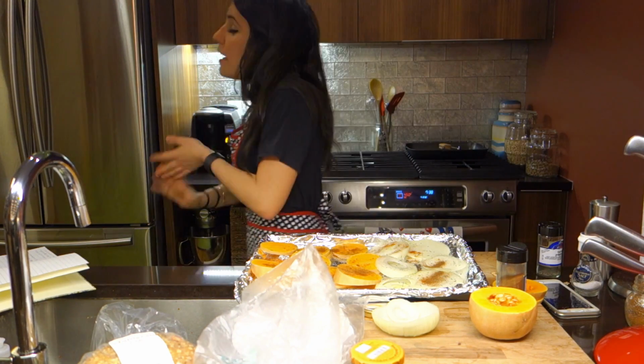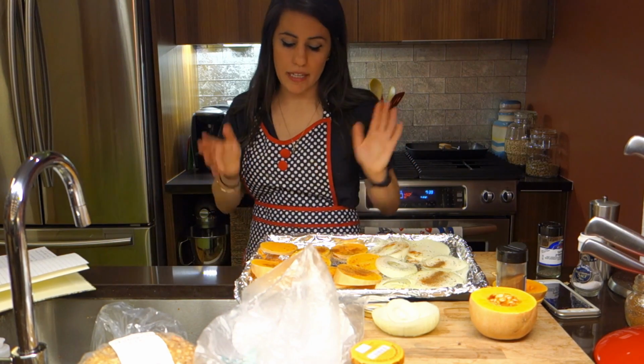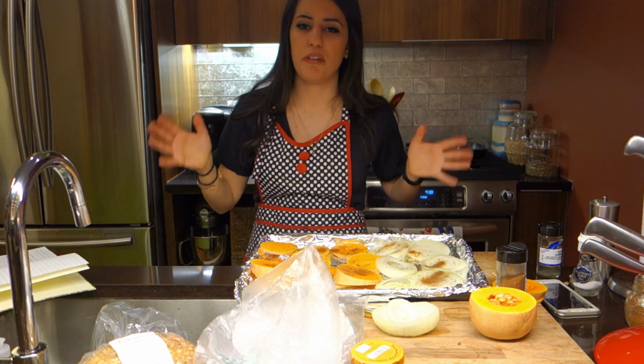So nutmeg went a little haywire on the onion, but big deal, I love nutmeg. Okay, so that's it. I'm gonna get some olive oil, put a little bit on, and I'm gonna pop it in my oven for 35 minutes.